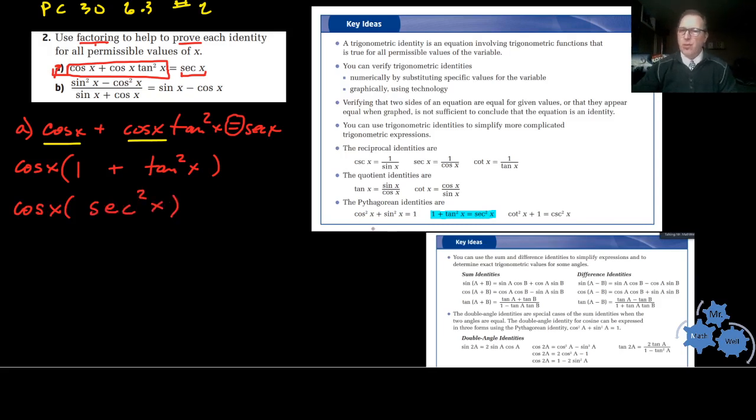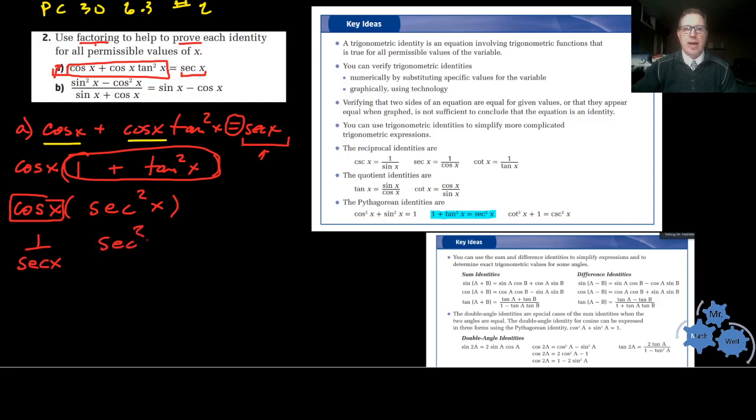Okay. Now, why is that important? Well, you do have to have some kind of foresight, okay? You have to kind of take a look and say, okay, this is where I want to be. I want to be at secant x. So if I can change this right here into something secant, that's probably a good thing. And indeed it is. So we have secant squared and we have this cos here. Well, remember that secant squared x is the same as 1 over cos squared x. Or, seeing as we want to end up with a secant x, let's change cos x into 1 over secant x. And then look at what we have here.